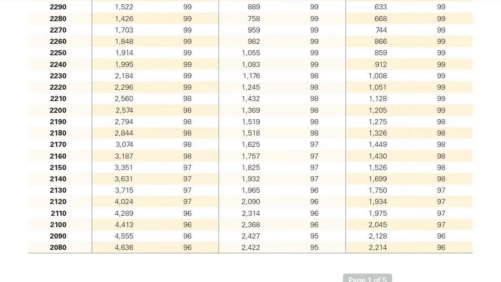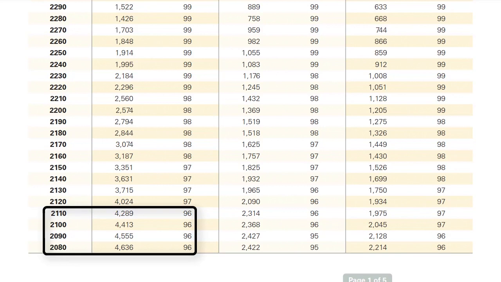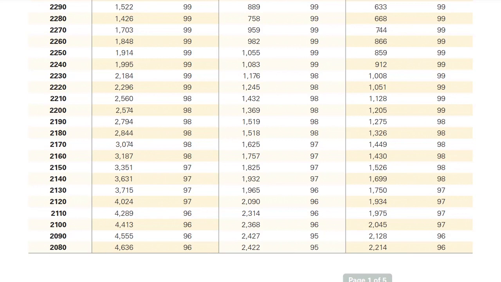There are other scores that are also the 96th percentile. This happens when you have many test takers. The percentile rank tells us the percentage of students that scored below that percentile. So 96% of those who took the SAT in 2014 scored below 2100.